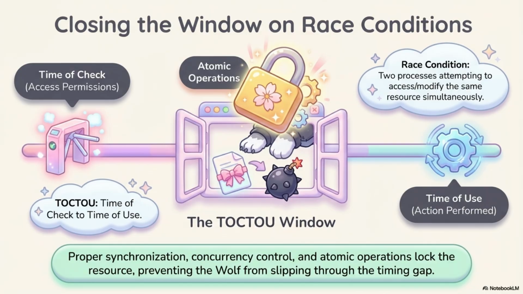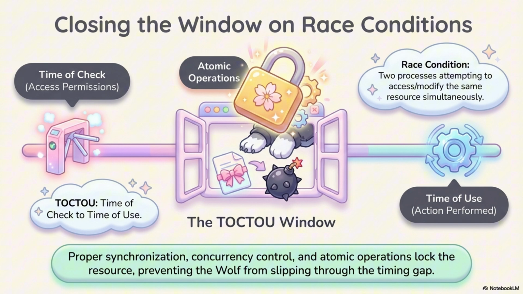Now we must discuss race conditions, which occur when two processes attempt to access or modify the same resource simultaneously. A race condition can lead to inconsistent data or unintended behavior. In secure development, concurrency control mechanisms prevent multiple entities from altering the same value at the same time. Without proper locking or transaction controls, unpredictable results may occur.